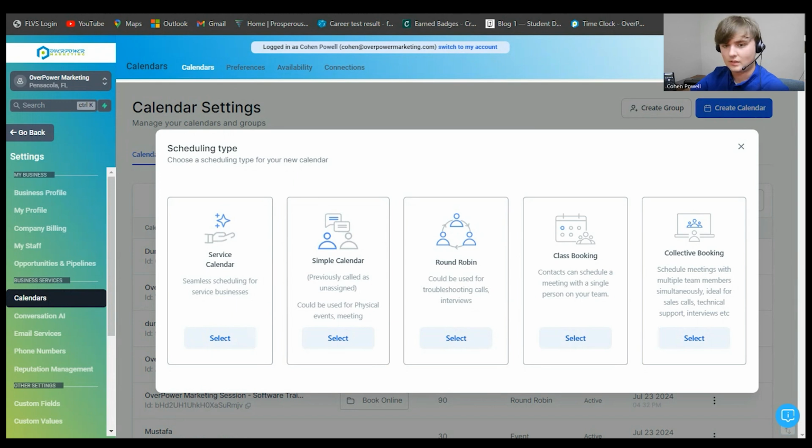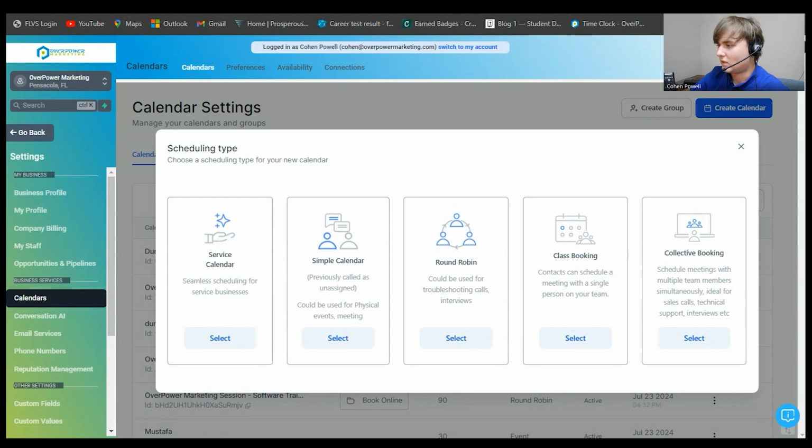Collective booking. This is a powerful tool for teams as well. It creates a shared calendar where multiple team members' schedules are combined. Clients can book appointments within the entire team, ensuring flexibility and maximizing efficiency. Great for consultations, client meetings, or any scenarios where multiple team members might be involved.